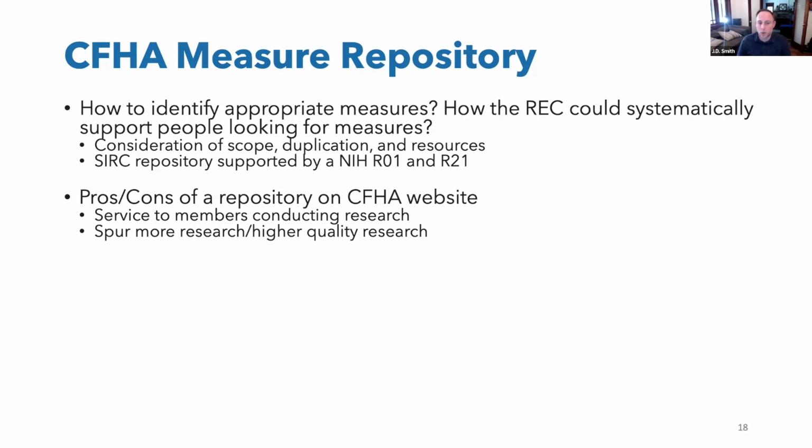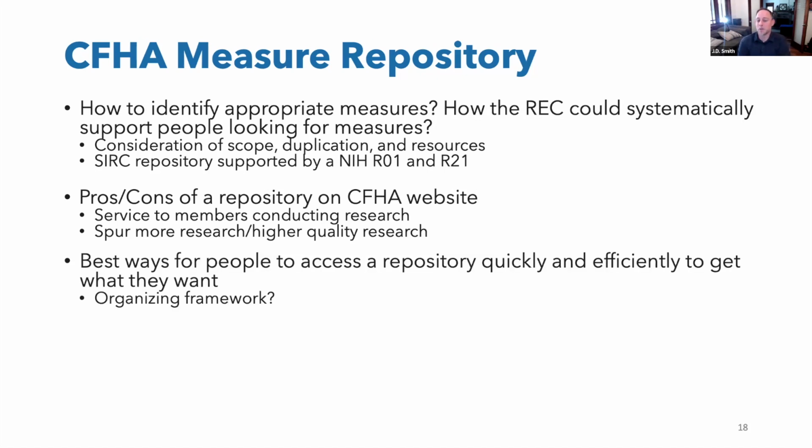It certainly could spur more research or higher quality research. Speaking from the perspective of an associate editor of Family Systems and Health and Prevention Science, we see a lot of people who don't do very good research because of their measures. Their measures are just kind of weaker or of low quality to begin with, and this could help people actually have just better measurement right off the top.